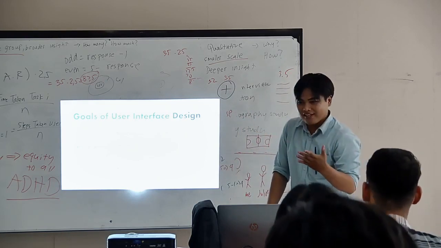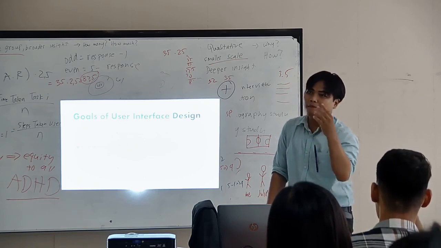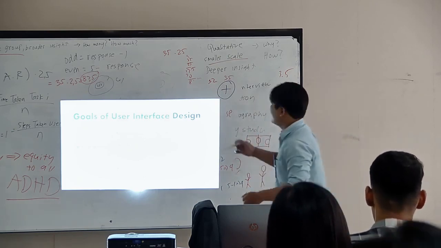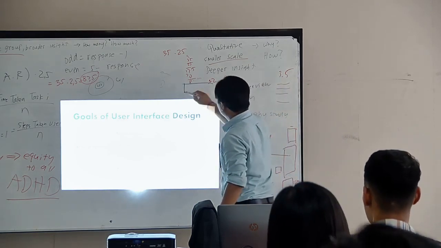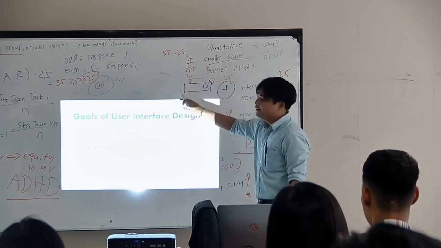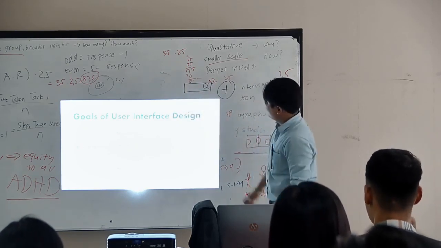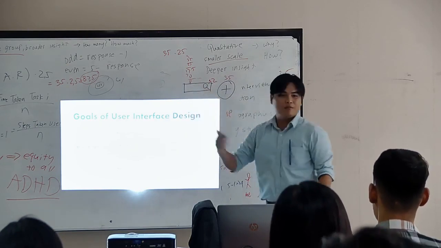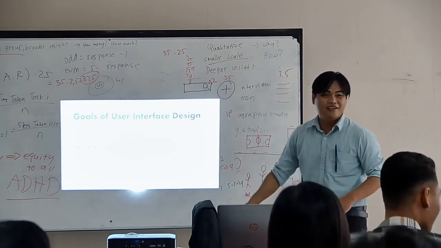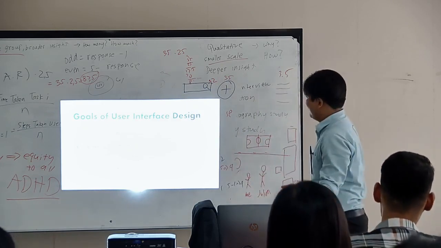Perceivable means that your app is working based on how the user expects. Let's say there is a search button here. If you click, you can type something. If you click here and suddenly the camera opens, what will you do? It's called not perceivable.